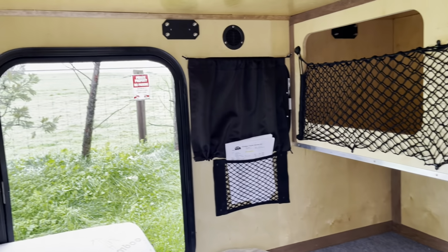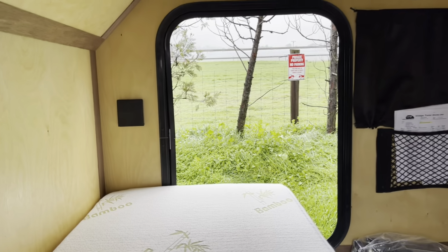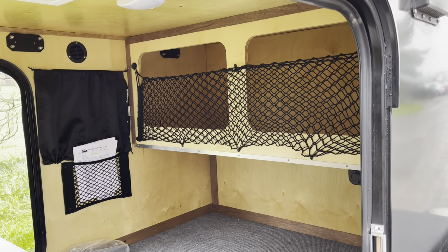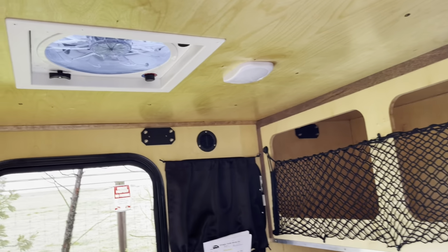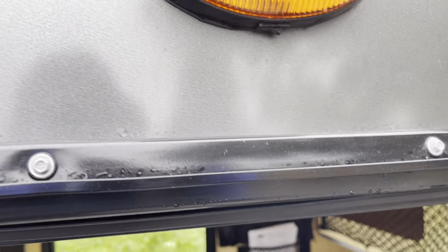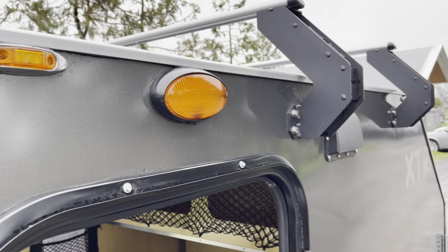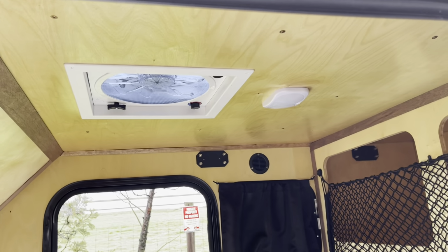Part of the base, you'll get these cup holders here as well on each side of the trailer. Little cubbies and or pockets on the side there as well. So he went with the 12 volt power package, so he gets all the lights inside the cabin, outside each door, the trailering lights that go around, and then he did opt for a fan.